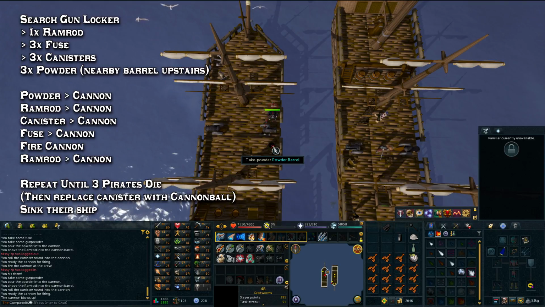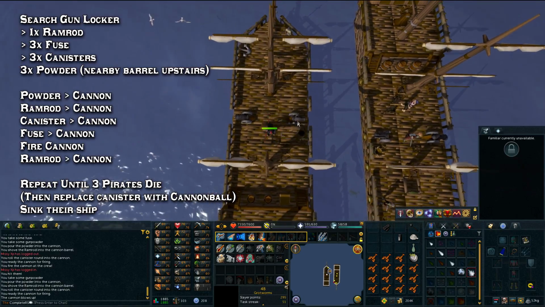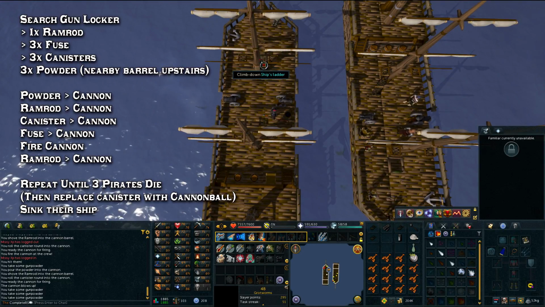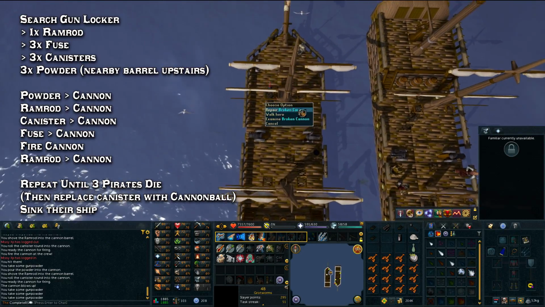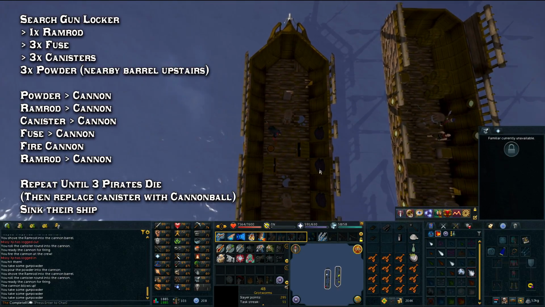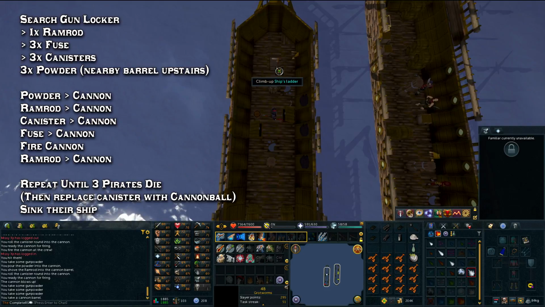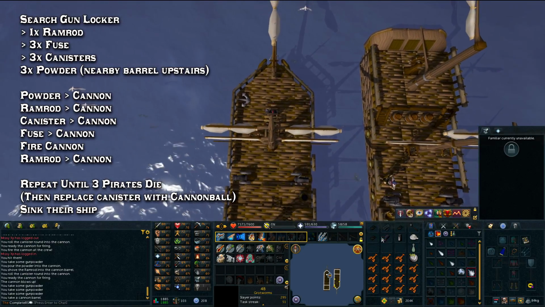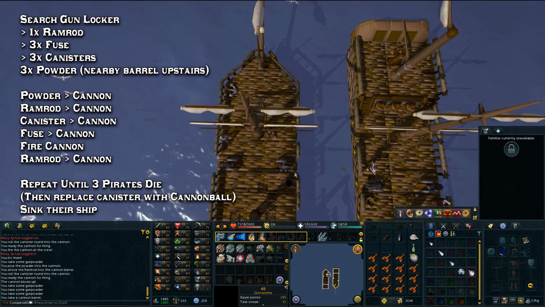Now this part can be an absolute pain because your cannon can explode, and if that does happen we need to fix it again. And you'll probably want to get more supplies. So you'll probably find yourself going back and forth downstairs and back up here to fire the cannon, to fix it, etc. So to fix it, exactly the same as what we did earlier, you want to pick up a cannon barrel, go back upstairs, repair the cannon, and then start again from scratch.